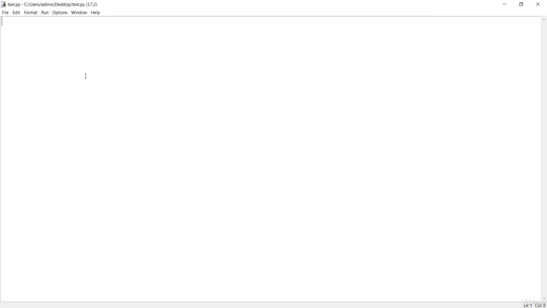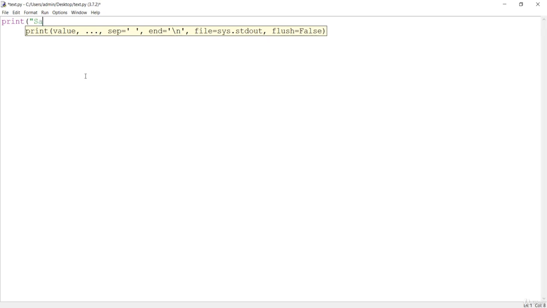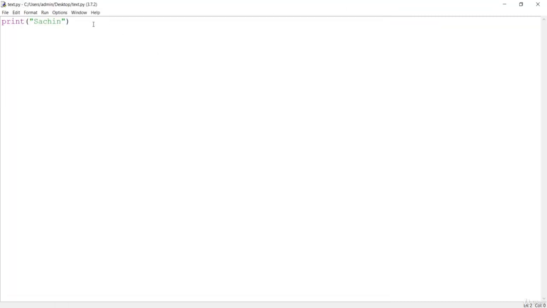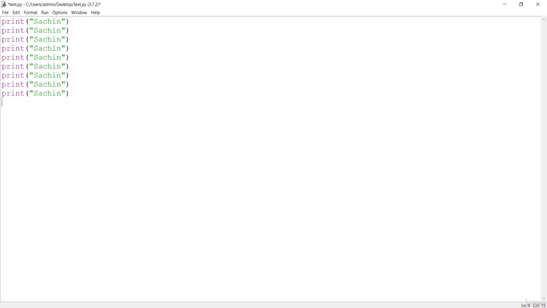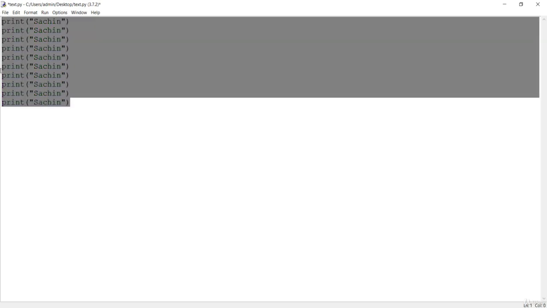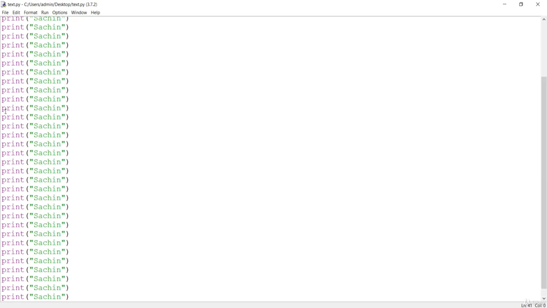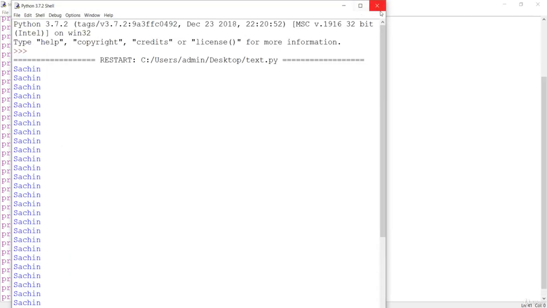So first of all, if you want to print your name, we'll just start from the basics. This is the way to print, so let's save this and execute. You can see Sachin just printed over here. But if you want to print this multiple times, maybe 10 times, all you need to do is simply copy and paste, although it would be overhead. But if I told you 20 times or 30 times or 1000 times, this would be a tedious task. You have to copy everything and paste it again and again, although this is quite boring, you need to do this. If you save this and press, you will get your output, but it will take some time.